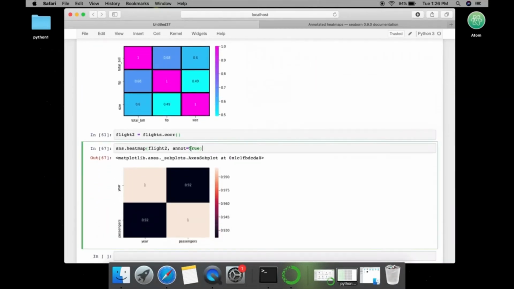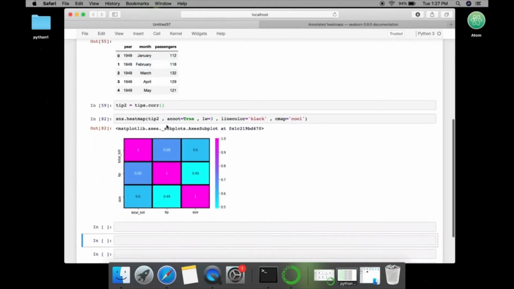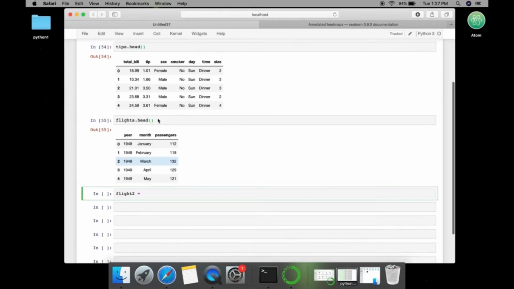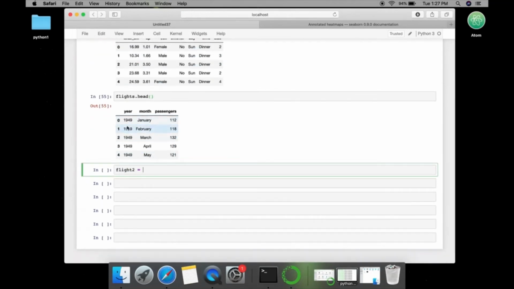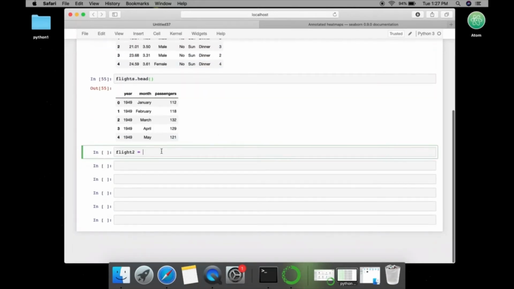Now let me move to the second method. So remove all these values so that we can have a look at the head there. So there we go, just this one more. Now this method is known as the pivot method. This is also simple. You just need to have this flight to, and we are going to work with flight to here now. You can also do it with the tips, but I'm going to prefer this one because it has only 2 columns. There you have to specify the columns. So go for the simple one, and you can also try that one. Otherwise here it will take more time.